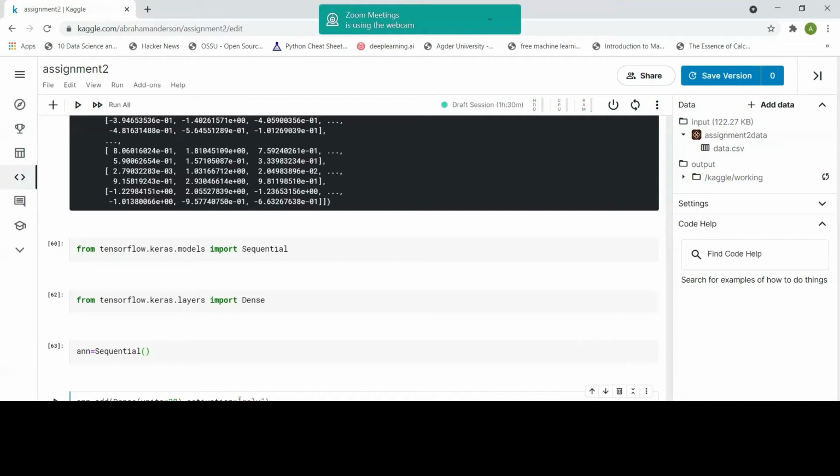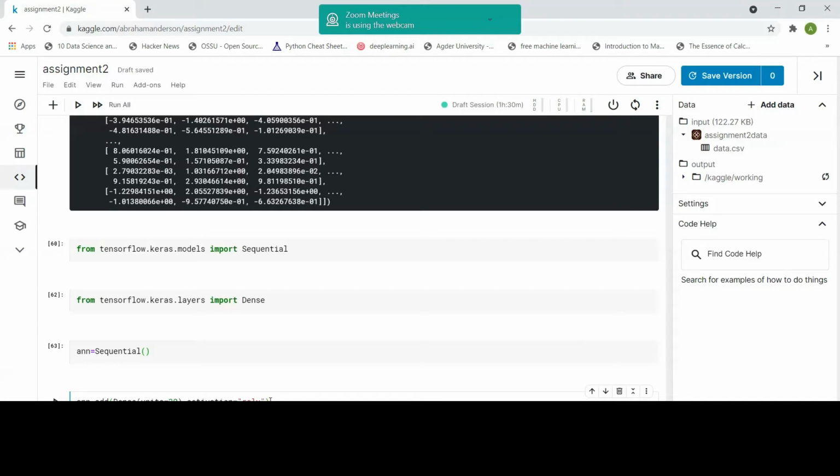I will use the relu activation function, but actually there are a couple of activation functions. For example, hyperbolic tangent function, logistic function, softmax function, relu. This is a short version of the rectified linear unit function. It's very good for classification problems, so I will use that one.